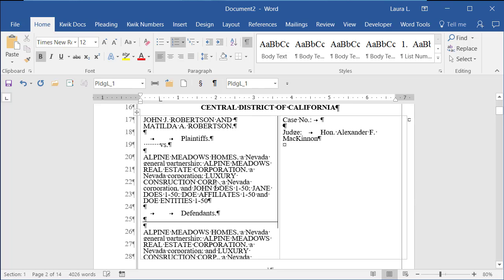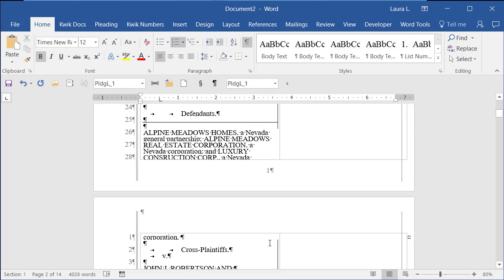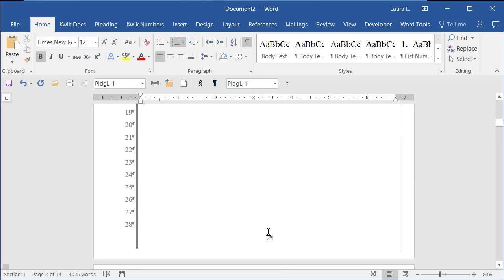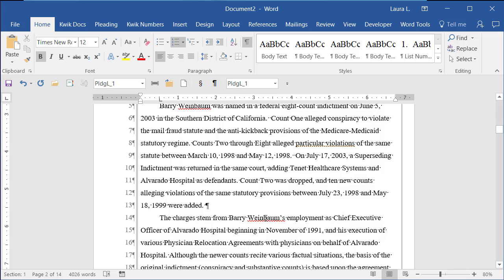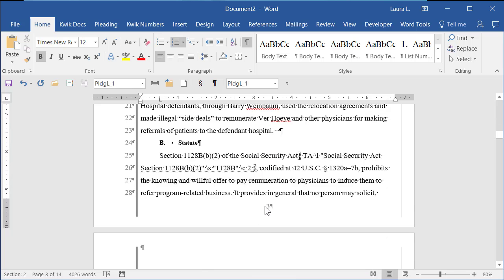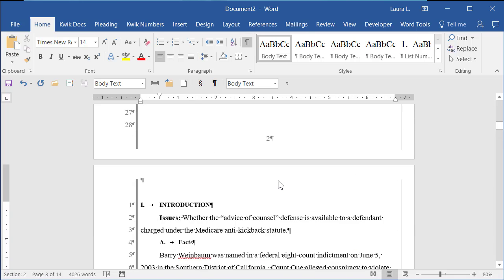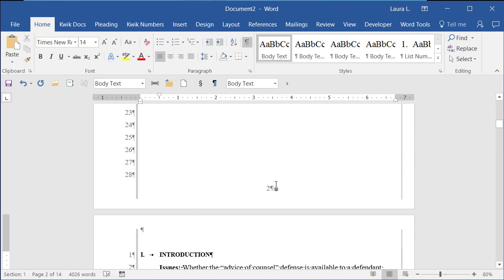So now what I want to do is remove page numbering from the first section of the document and then have the second section start at 1 instead of 3 like it currently does. So I am going to get my cursor into the second section of the document, and I know I'm in section 2 because down here it tells me section 2, and I'll show you at the end of this video how I got that to appear. I also know because I've just put this section break in here.